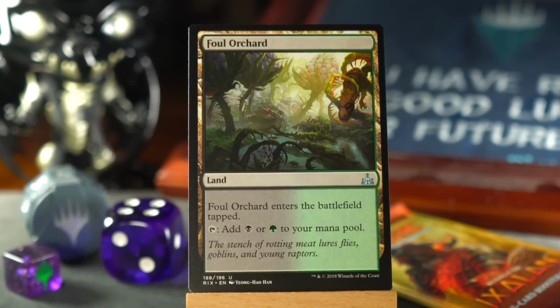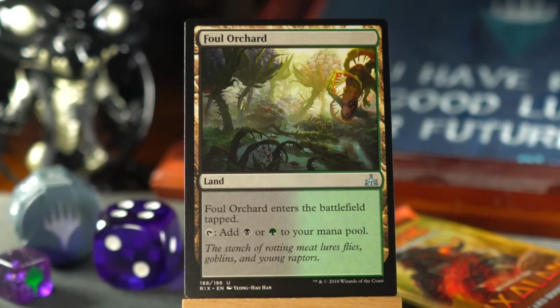Foul Orchard is a land. It enters tapped, and it taps for black or green. Great. Help you play that Jungle Creeper, I suppose.